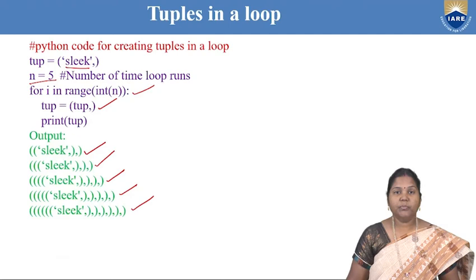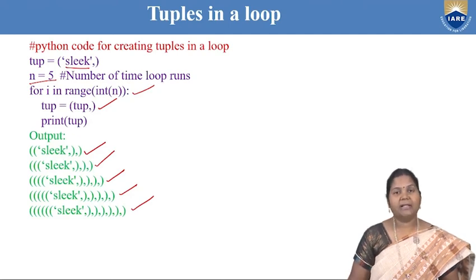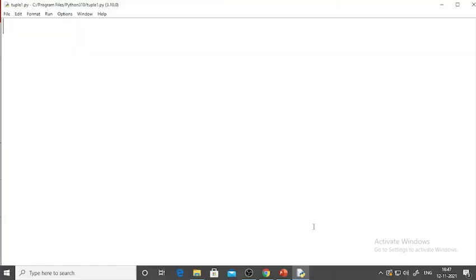Now let us move on to the IDE for writing the Python programs, and let us understand more about tuples. Let us understand how to use the tuple methods. First of all, what are the important tuple methods available? There are 2 important tuple methods: one is the count method and one is the index method.